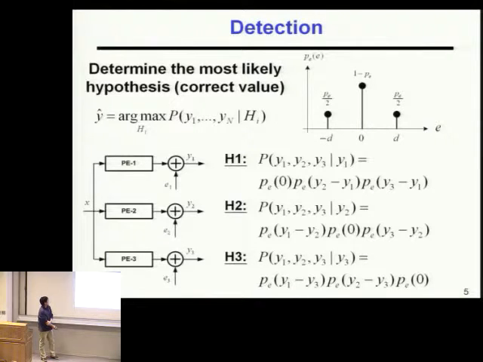To do this, you would use the error statistics, so you would need to compute the errors in y1, y2, and y3, which would be subtracting your hypothesis from the observations. So you would compute the error in this as y1 minus y1, which would be 0, and then the error in this observation would be y2 minus y1. The error in this observation would be y3 minus y1. And then assuming that all the errors are independent, you can just take the multiplication of those 3 probabilities. So you would compute this for your 3 hypotheses, and then you would choose the one with the maximum value as your final output.